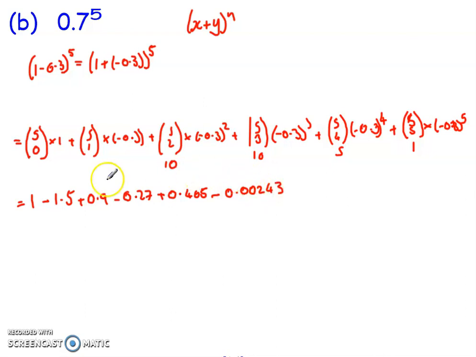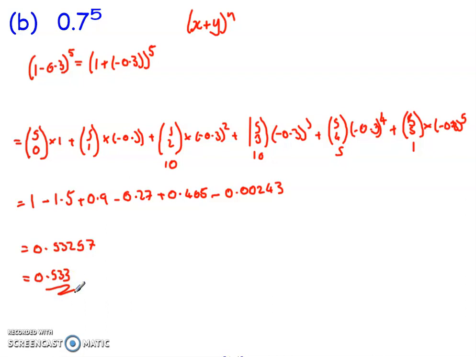If I simplify this now, gather all this together, stick it in one go, what I get is that equals 0.53257. And if I round that then to 3 significant figures, I get 0.533. So there you go, that's that answer there.